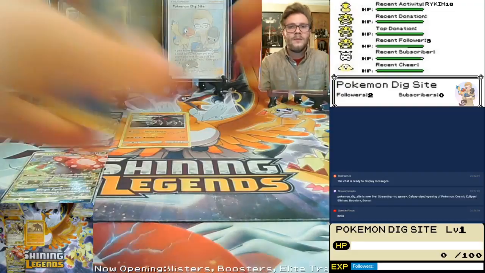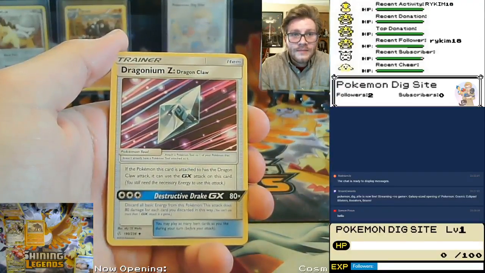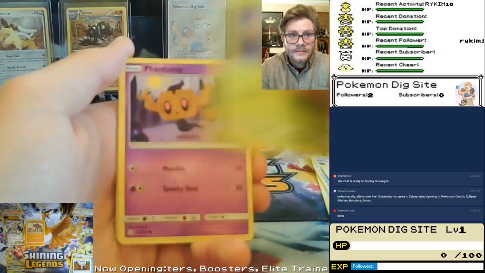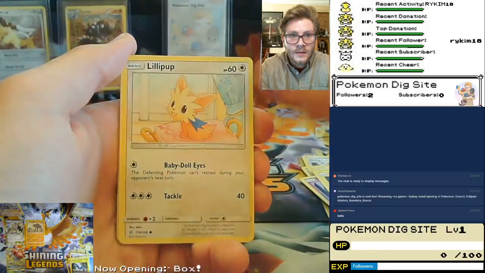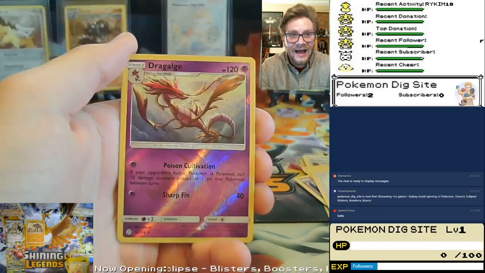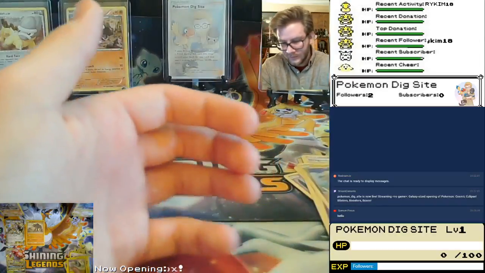Alright. Pack number 2 of Cosmic Eclipse. Got Water Energy. Lily's Pokedoll. Dragonium Z. Dragon Claw. It's a mouthful. Raquinid. Stuffle. Rowlet. Fantump. Magmite. Lillipup. Reverse rare, Dragalgolp. Honestly, I didn't play the games when this guy came out, so I have no idea how to correctly say that. The rare, Drampa, the Grandpa Dragon.